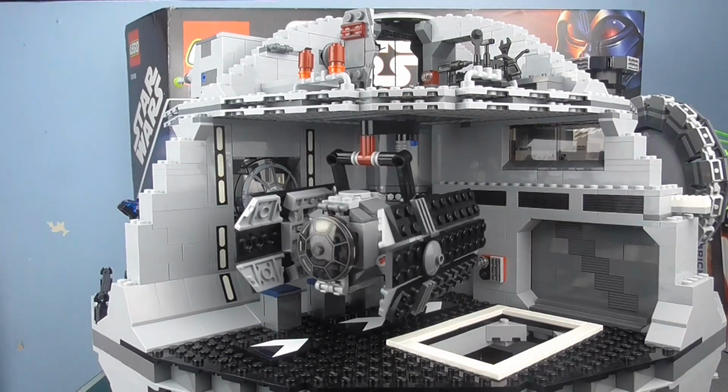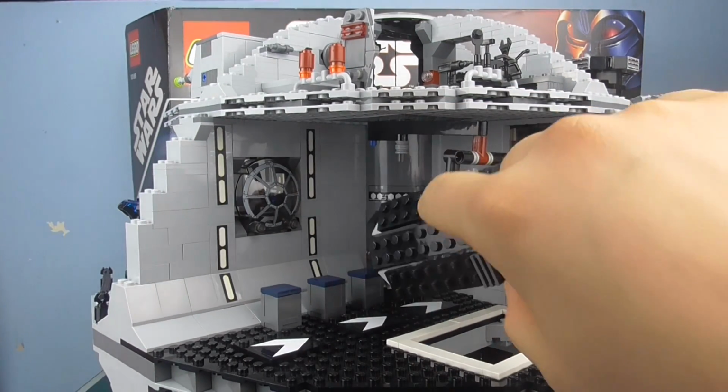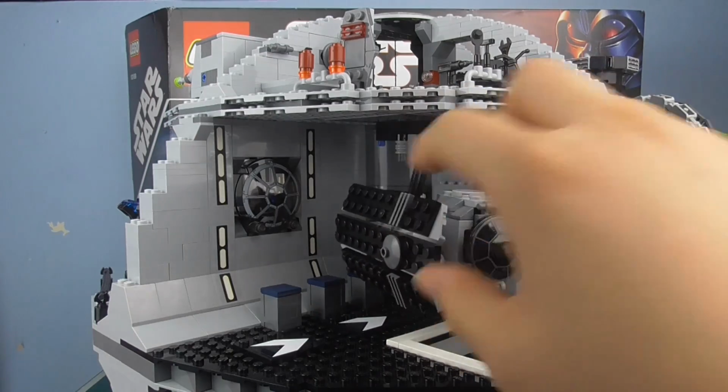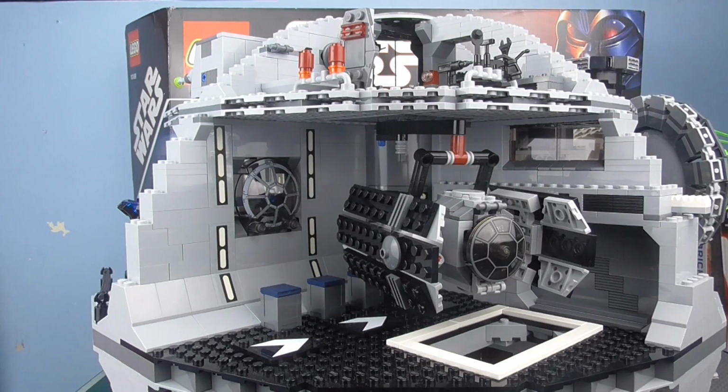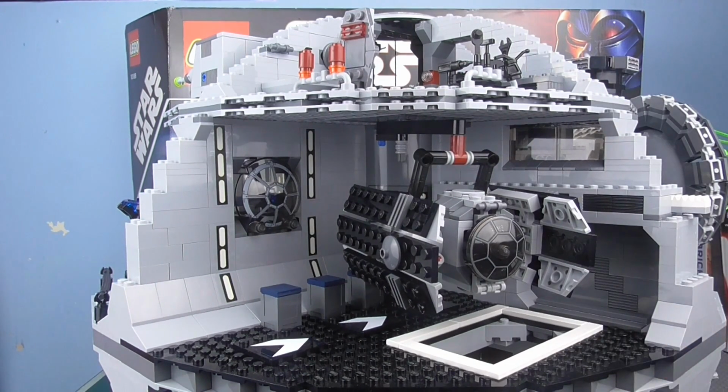But anyway, that's more or less this section. It's still a really cool section. By the way, there's a sticker behind there, on that tube. You get a lot of those as well. There's a ton of stickers, as you'd expect. But that's more or less it for that. I think we've done all the main sections, or at least the top level. Now let's move on to the final level, which also has some pretty cool scenes.